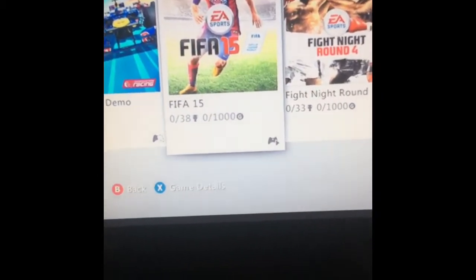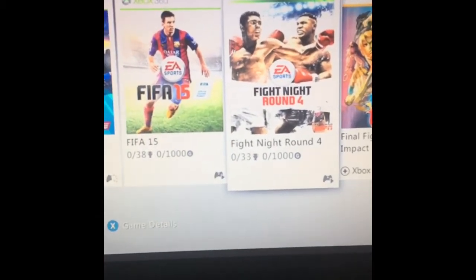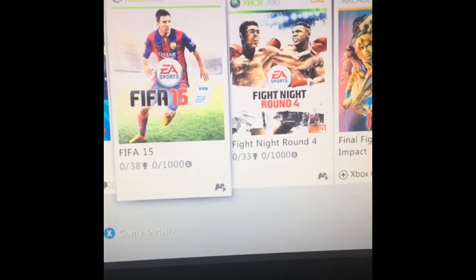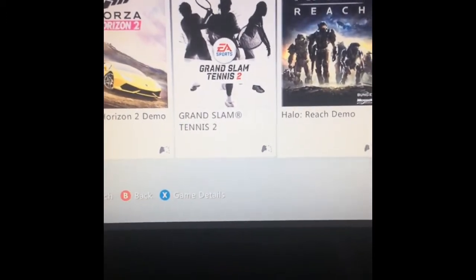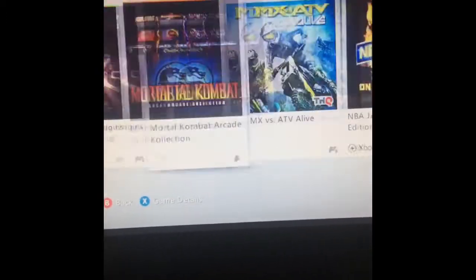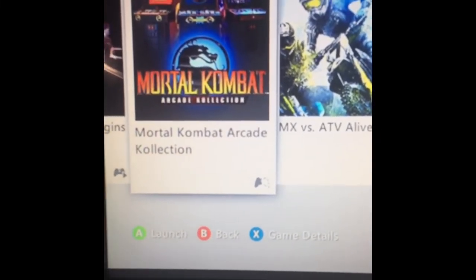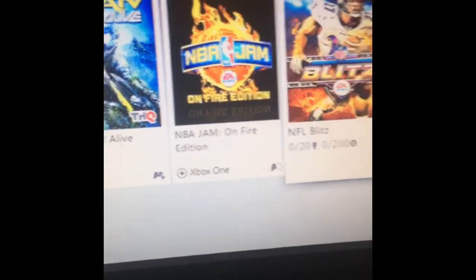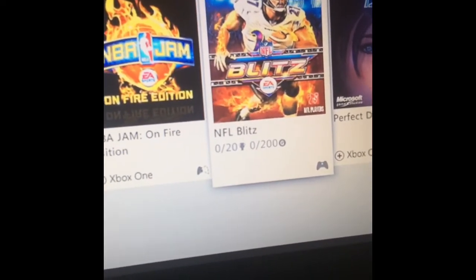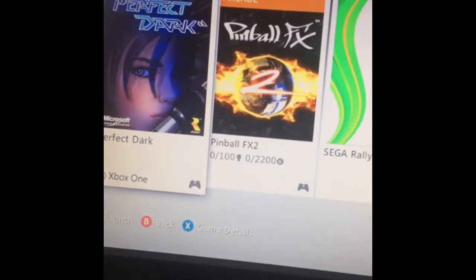Dragon's Lair is okay. I got FIFA 15. Fight Night Round 4 is something I could pull up a chair and play all night. FIFA's great too. Tennis, Halo. Just tons and tons of content. Mortal Kombat Arcade Collection. There's NBA Jam. I also have Blitz on here, an excellent high-def version of Blitz. Just a whole bunch of stuff.